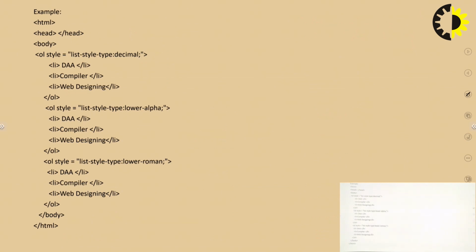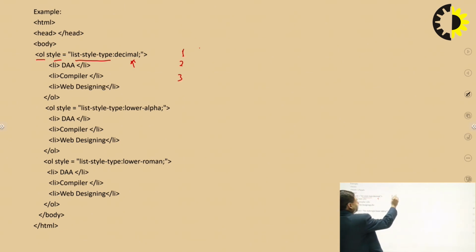Now here is an example for the ordered list. We are using OL here for the ordered list. Then we have style, and we are using list-style-type as the property, and we have given the value. In this case, it will display 1, 2, and 3 for the items.